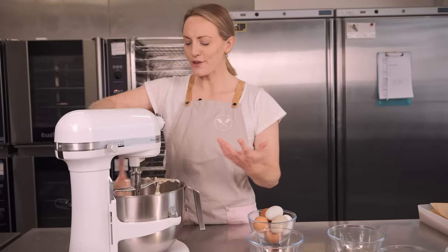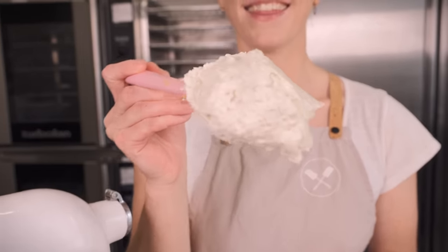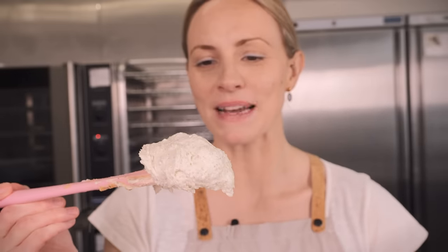Okay, so because we've got the brown butter and the brown sugar, your batter at this stage is going to have these kind of flecks in it. So don't worry, that is what it's supposed to look like. I think it looks amazing.